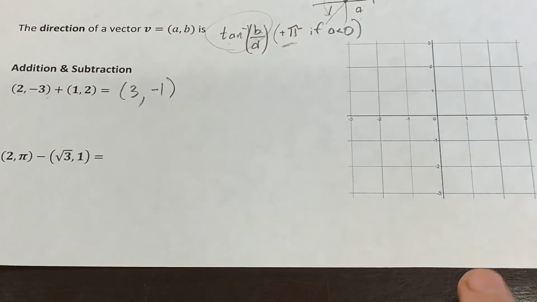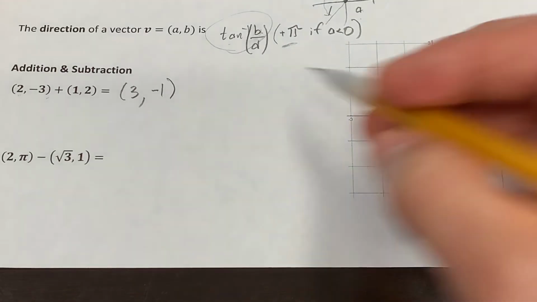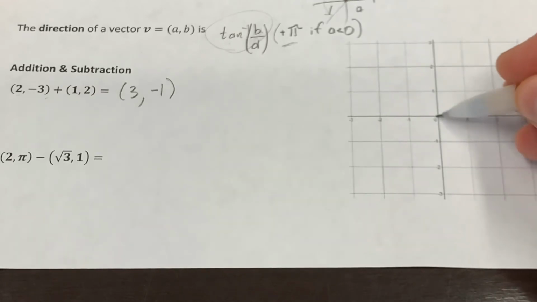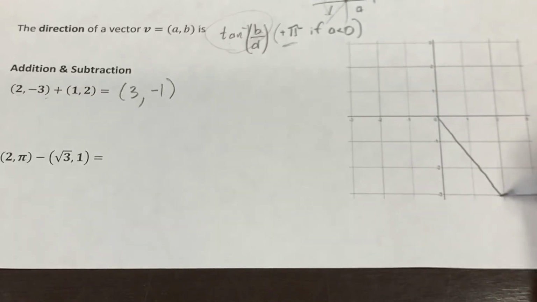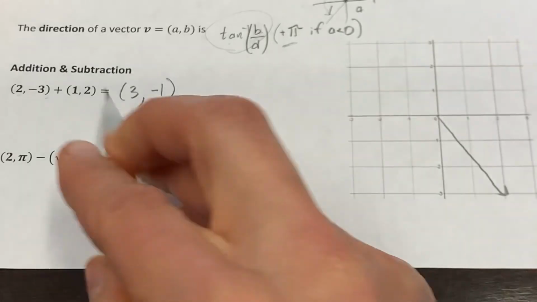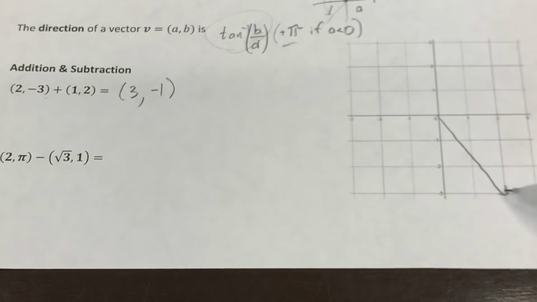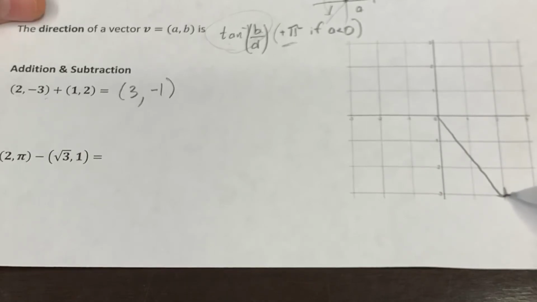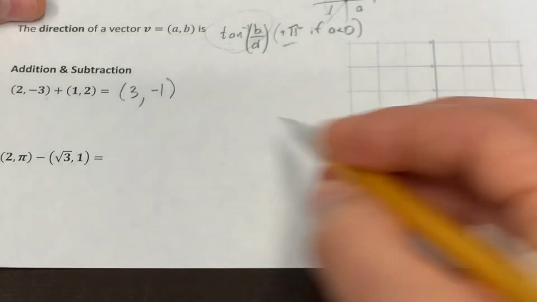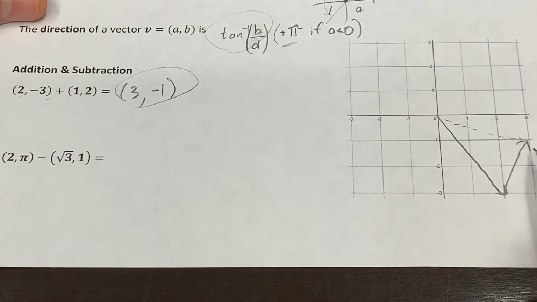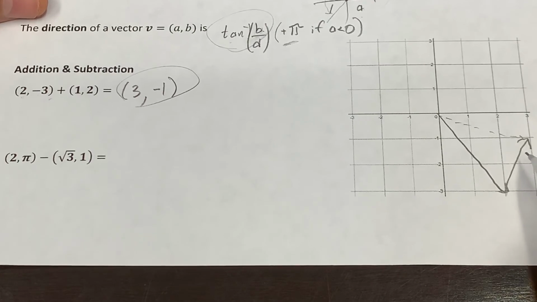And I included some chart paper over here so we could sort of highlight what this looks like. Okay, 2, negative 3, over 2, down 3. That's what the first vector would look like. And you could start this right at the origin, but to emphasize that we're putting these together, I'm going to start it actually here. Okay, I'm going to go up 2 and right 1. And so the upshot here is actually the composite vector. This is what addition looks like right there, okay?